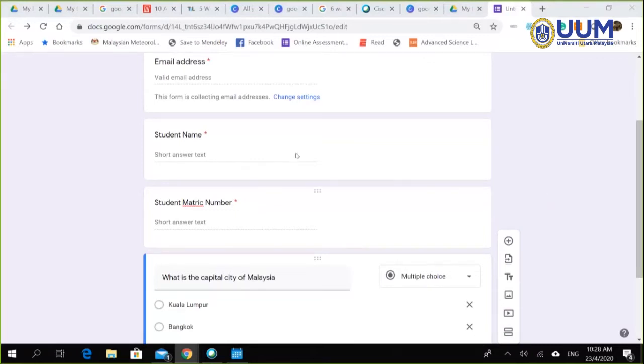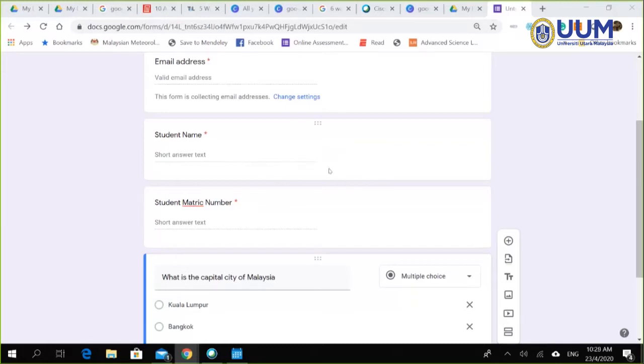So this is an alternative, because we have our UM online learning. You can use the UM online learning quiz, and you can have your question bank. But let's say, for example, we're introducing the Google Form quiz because, based on Dr. Shaharanee's and Prof. Dr. Fauzan's presentations, we need to understand our learner.